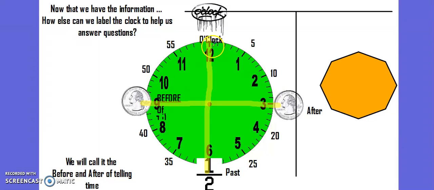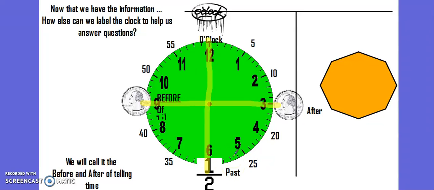All are appropriate to use. And that's because when I've hit the first 15 minutes, we are quarter after a certain hour. When I've hit the back 15 minutes, we're now quarter before, or 15 minutes before the next hour. When I've hit down low here at the 6, we're talking about half past the hour.